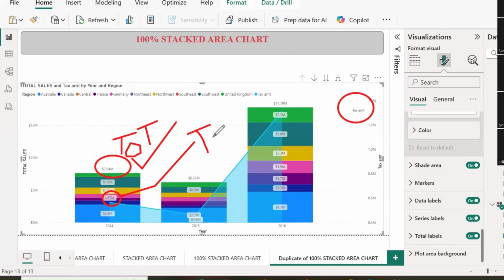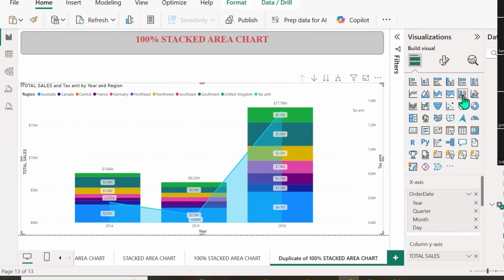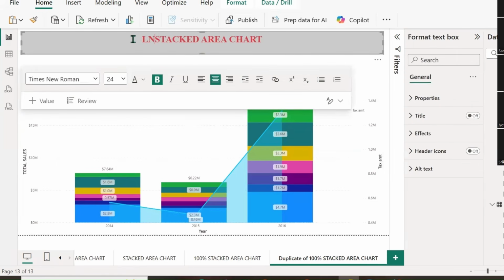So on an average, we get 7 million. 7 million is the amount that we generated in the year 2014 after paying the taxes. This is line and stacked column chart.